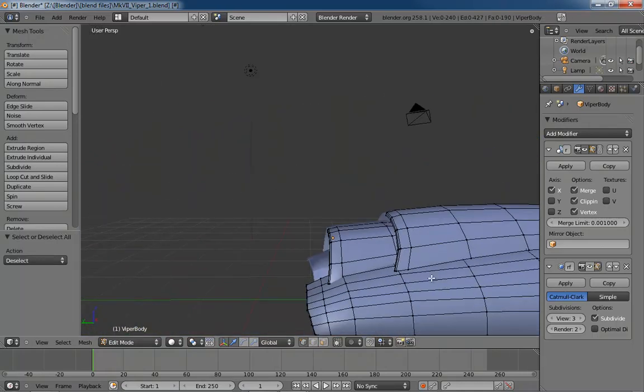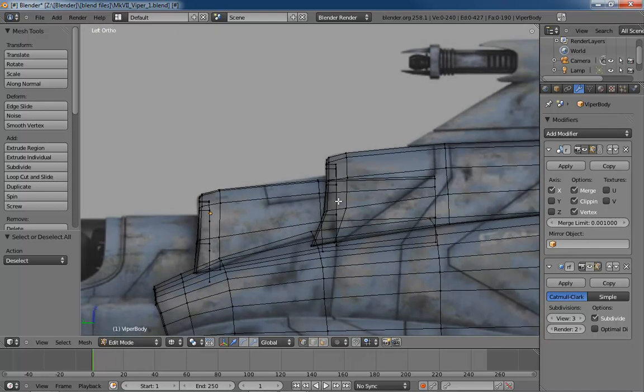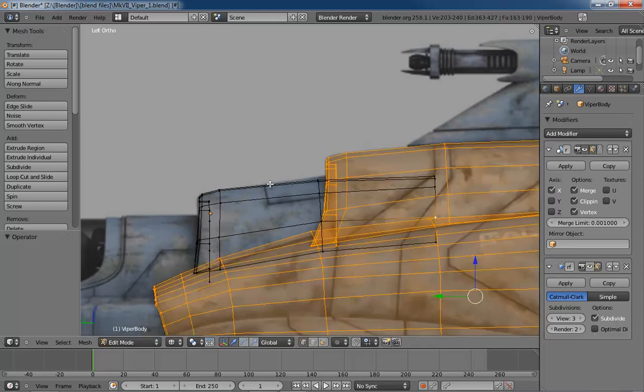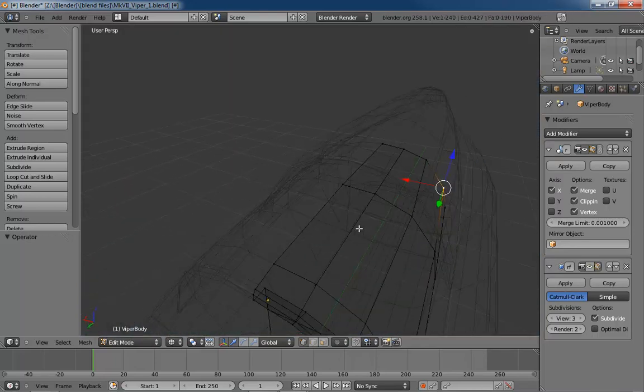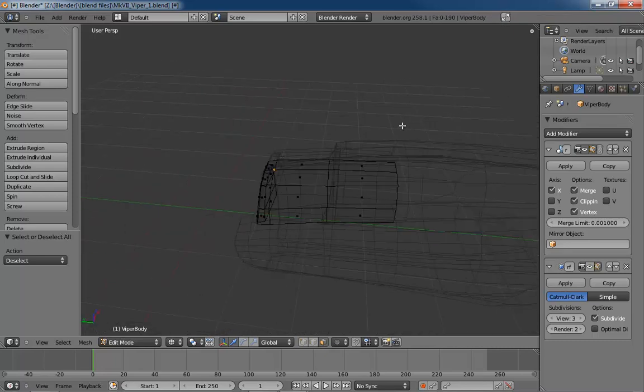Now something else that could arguably help us out would be to get rid of these faces back here. We probably don't need them, so let's go ahead and do that. Oh, I'm sorry, I undid a few times, and that put a lot of those vertices back for me.